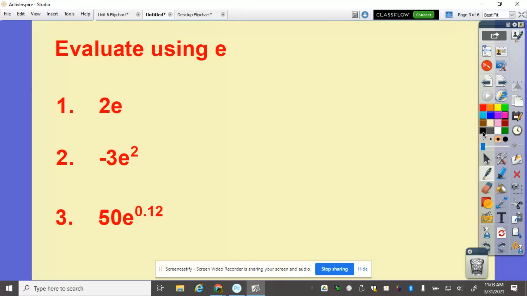So let's start by evaluating using the Euler's number or the E. So 2E, I'm going to use my calculator. So you can round off your answer to the nearest hundreds or thousands. So 2, and then second, division sign E, you see my calculator is 5.436.